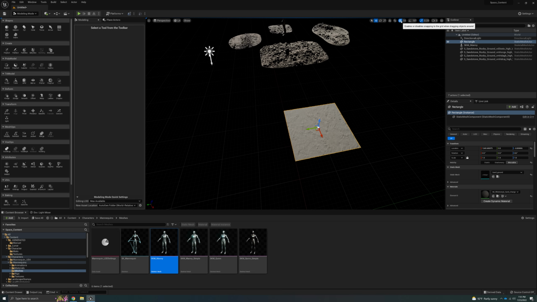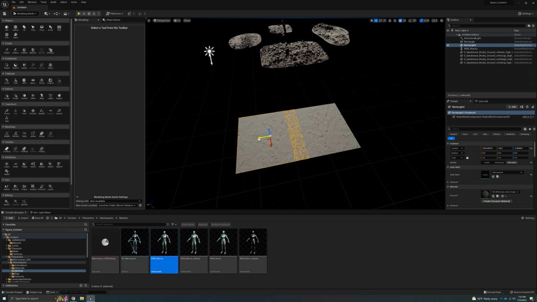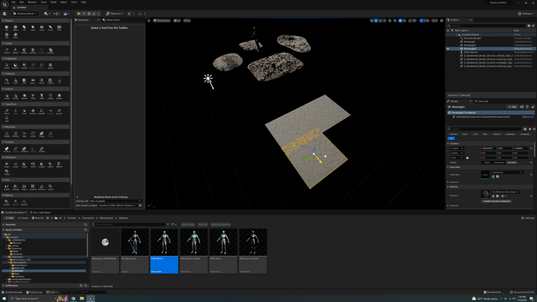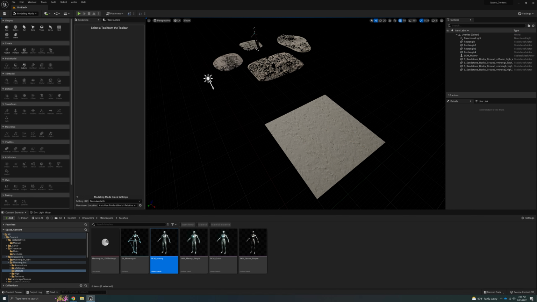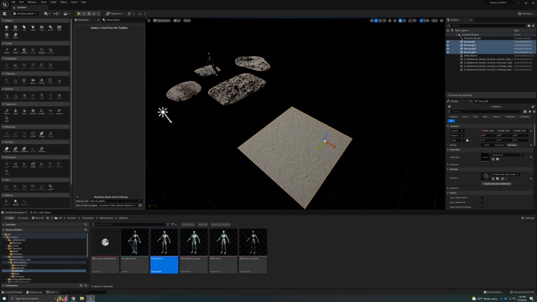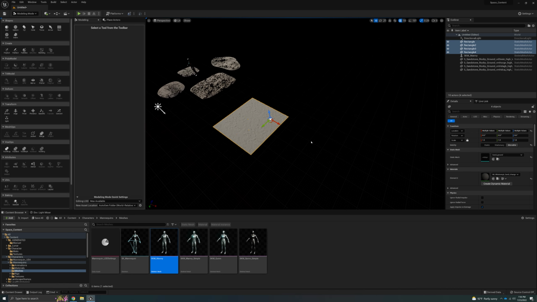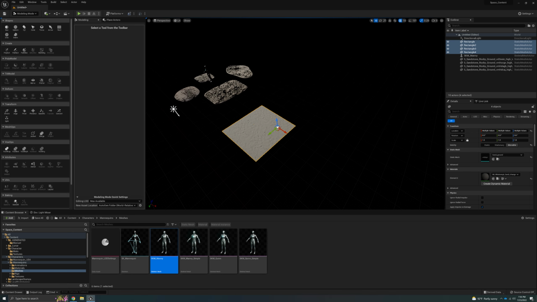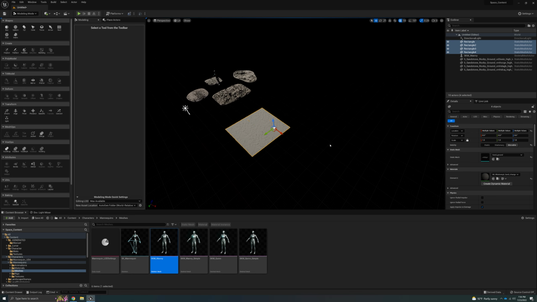So I'm going to click on grid snap, which is this blue square that I have right here. The blue means it's on. I'm just gonna hold Alt and clone it. And as you can see, because this is a tileable texture, it snaps right in place. So there you go, we have a bigger square. And I'm going to keep on cloning until I get a big piece of the terrain. And I'll see you in a bit.